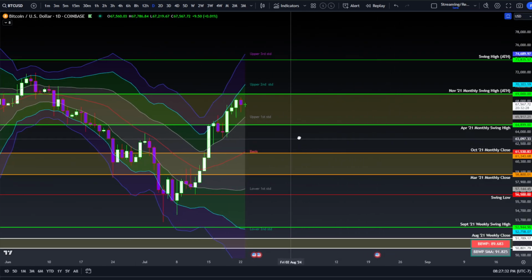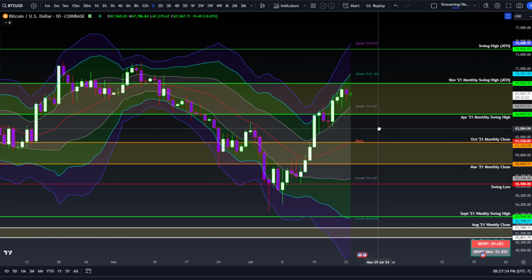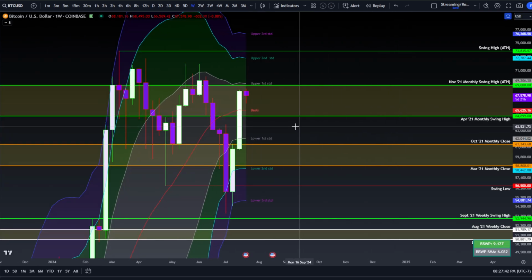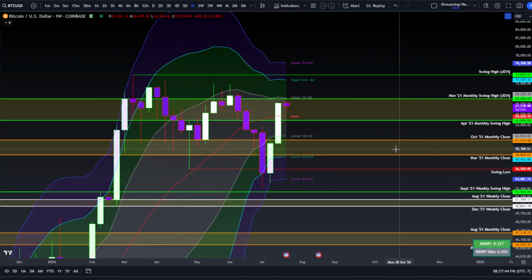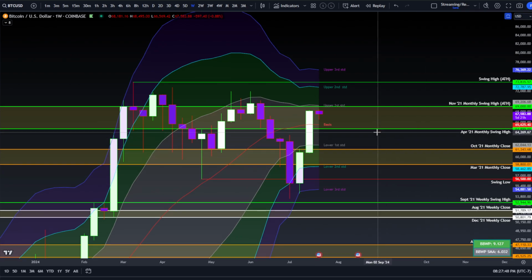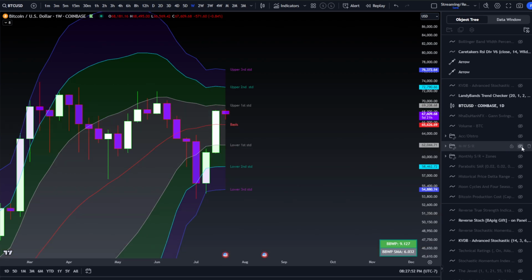But as it stands right now, this is a move in progress, and I would not be fading a move in progress until it's not in progress anymore. So let's go ahead and look at the weekly close, and I'm going to wrap this up. I will look at some of the timeframes. There are other important timeframes that closed, but I want to point out something that I had mentioned last week when it comes to the weekly.